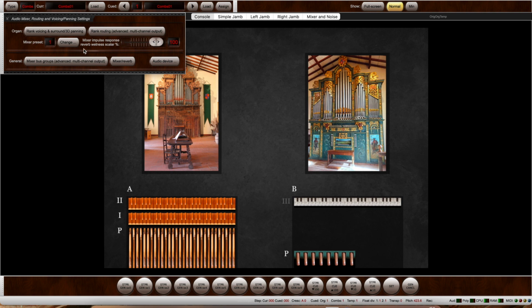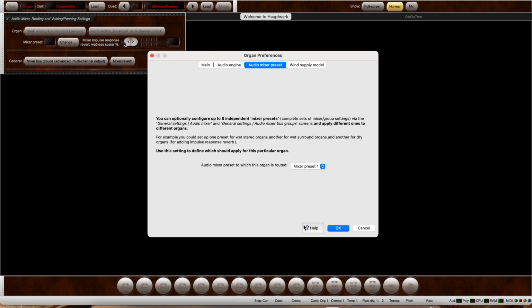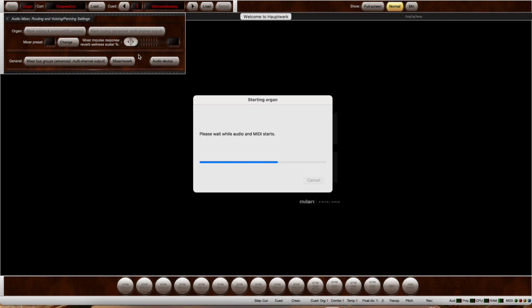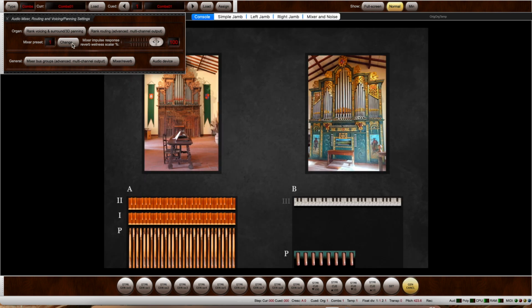So everything I have just shown you, everything in this entire video, can be replicated 8 times. You can create 8 different presets, or 8 different combinations of all of this various routing, by clicking this little change button here and then telling the software which mixer preset we want to use. So remember how I told you to do everything on preset 1? Well, now, if you wanted to create an entirely different routing scheme, you can use mixer preset 2.